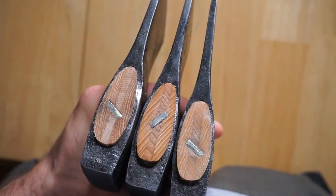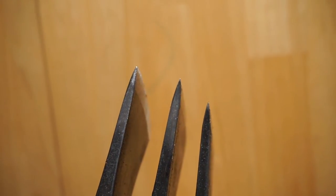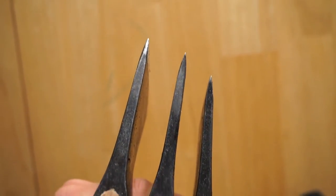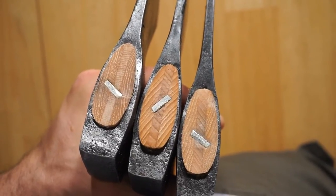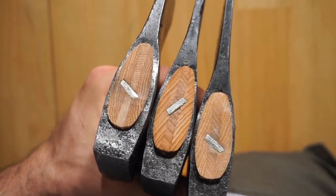Looking at the top profile, the one on the left looks slightly pointier — that's the one with the slightly longer blade and sharper corners. The two on the right are slightly rounded out but extremely consistent. Look at the thickness of that blade across all of them — really consistent in thickness and taper. Also, if you look at the metal wedges, two of them are oriented one way and the third in the middle is the opposite, which I'm sure is taken into consideration for how they hold the whole thing together best.